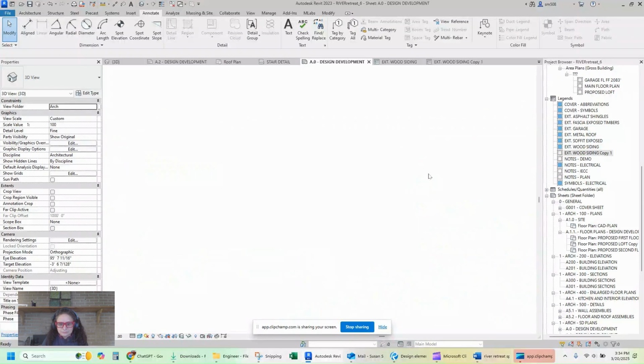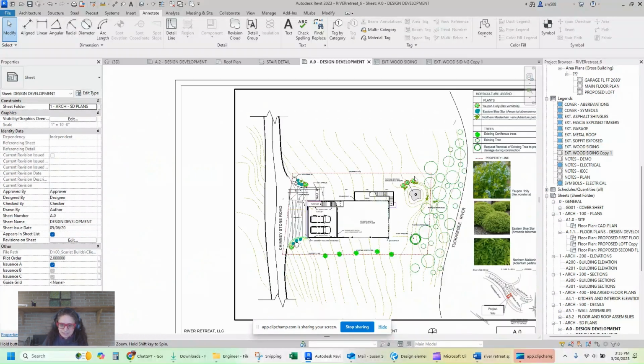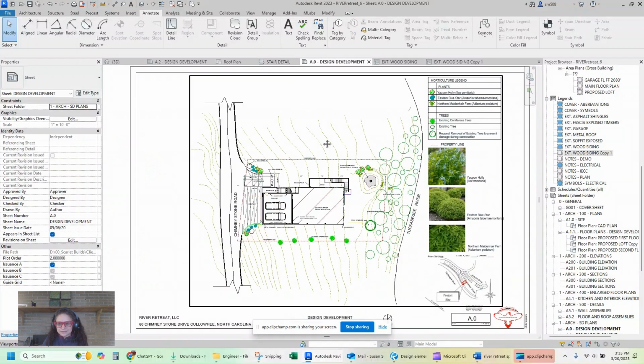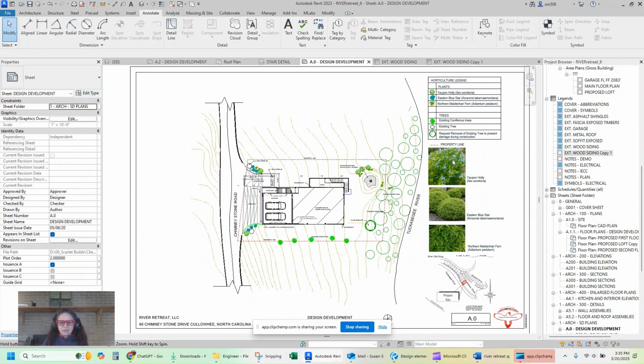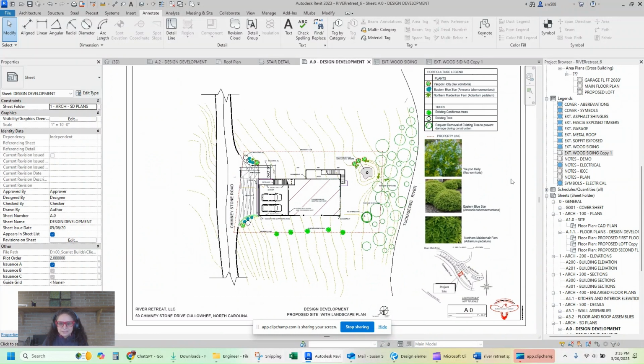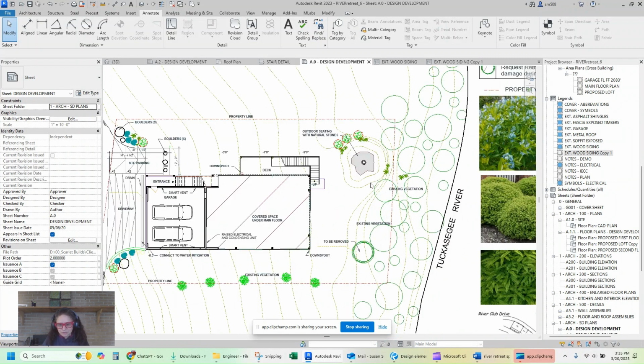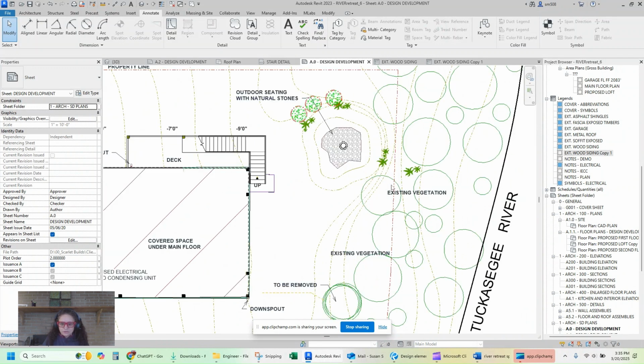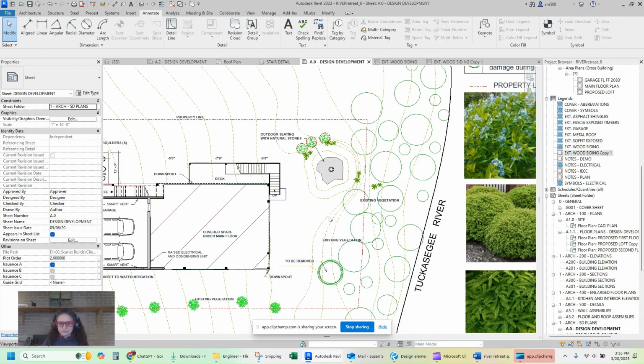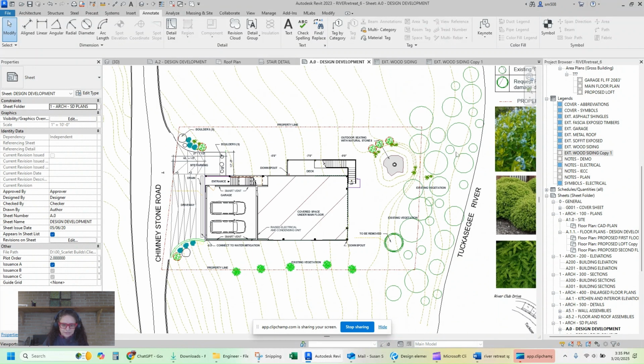Now I've worked on the landscape and the site planning, and I always like to provide recommendations for native plantings. One, because it's a requirement in Jackson County, but also because it's nice to live within the habitation of the flora in this area, so that we don't have to bring in species that shouldn't be here. Overall, these are existing trees that are on the site already. This is the Tagasigi River, and this is where we're putting in the house.